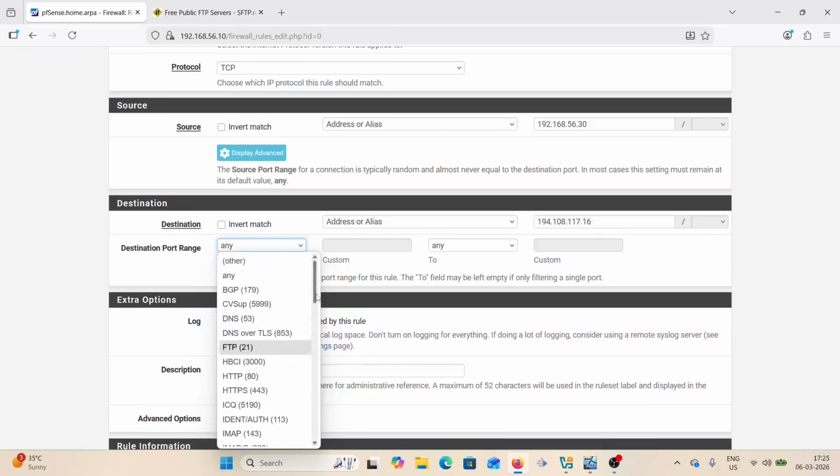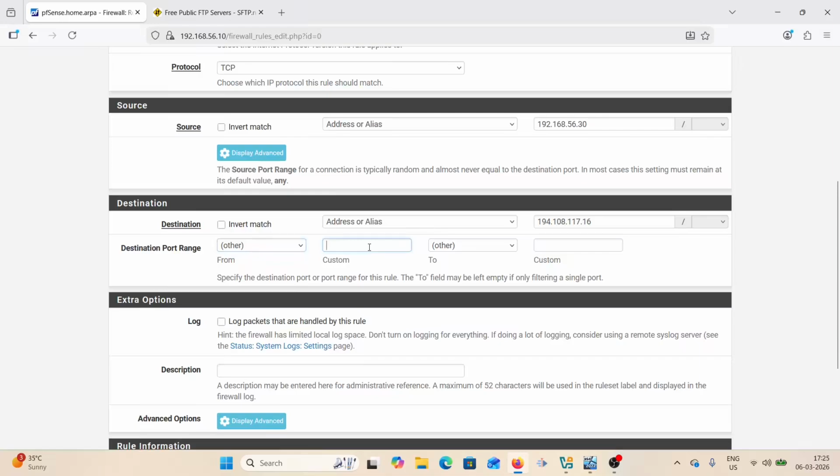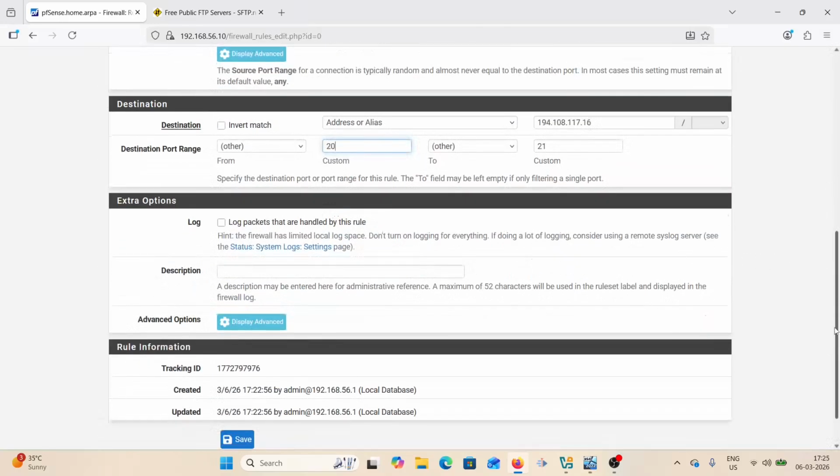You can select them directly, or you can click on other and then type here 20 and 20. If you want to block both, you can specify 20 to 21. It means 20 and 21 will also be blocked. Now you can click save.